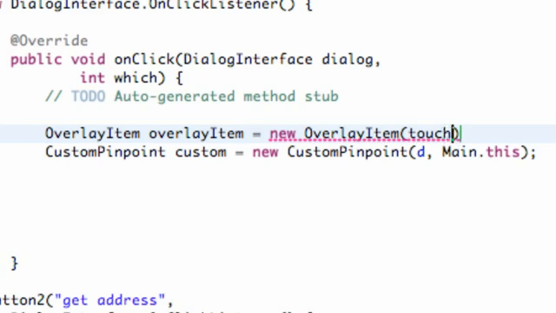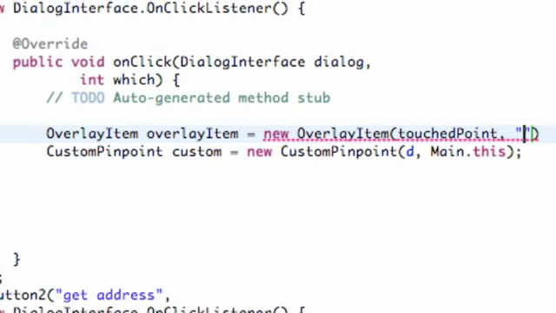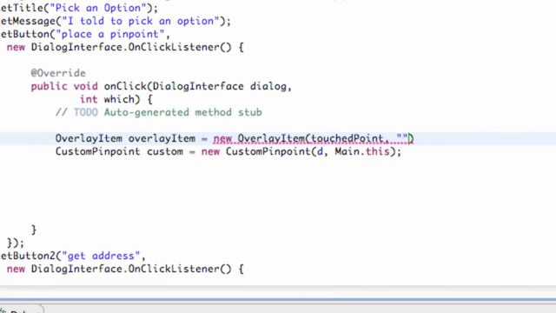Then we're also going to add some string references, which I'll show you at the end of this tutorial. So we'll say what's up, and then another one, maybe second string, so you know which parameters do what. Nothing too complex here, we just create a new overlay item.